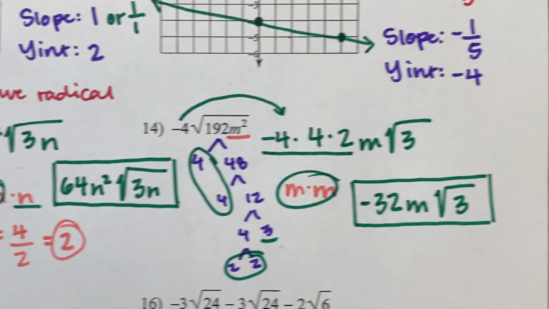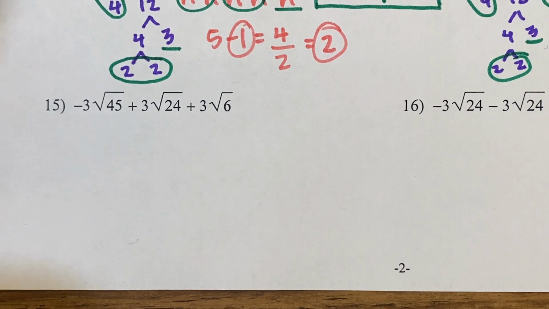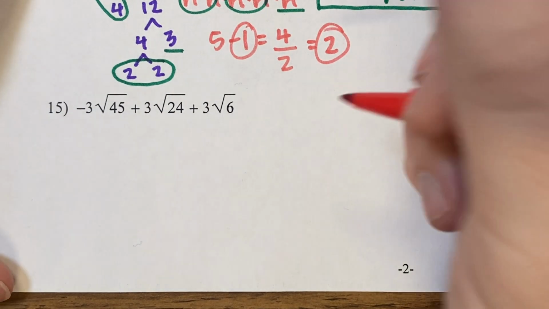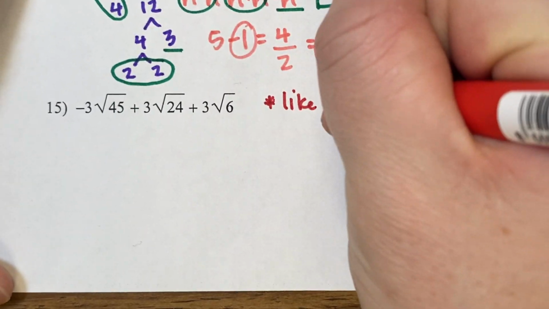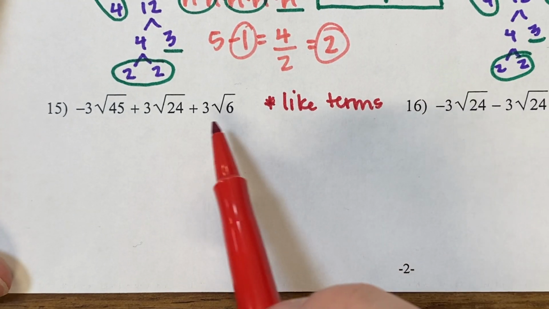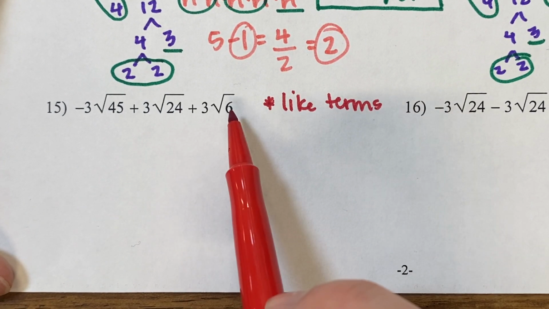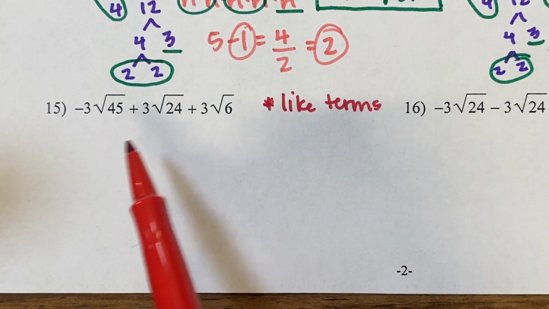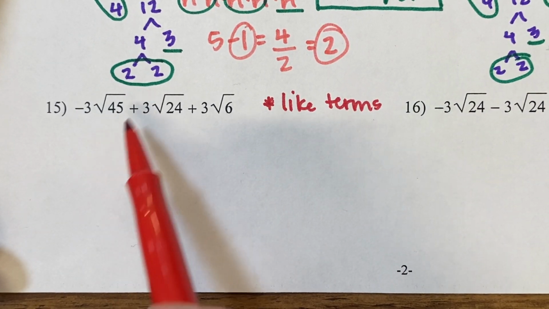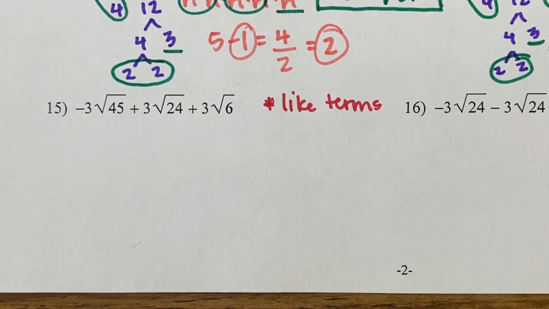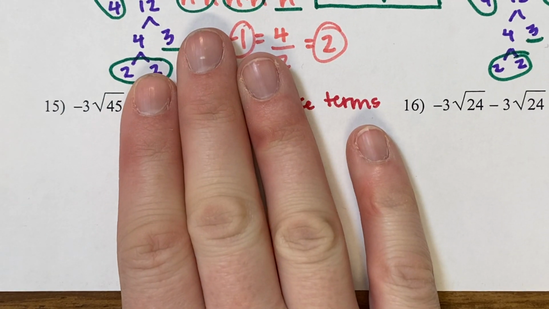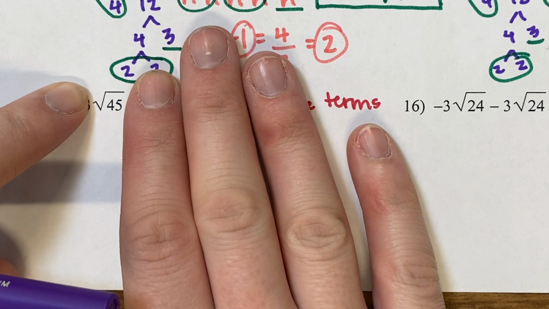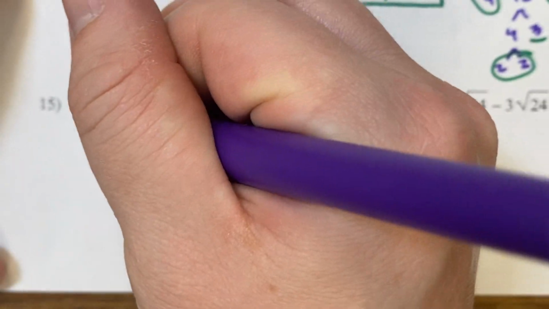All right, last 2 examples. Okay, we have to simplify in order to add these guys up. So these guys act just like terms, okay? So we're basically combining like terms here. But in order to get like terms, they have to be the same number inside the radical. So right now I see a root 45, root 24, and root 6. I can't combine any of those guys. So I need to see if I can simplify any of them in order to combine. So I'm going to look at just the first guy. Okay, and again, negative 3, he's just a guy waiting outside, seeing if any friends can come out. So I'm just worrying about 45.